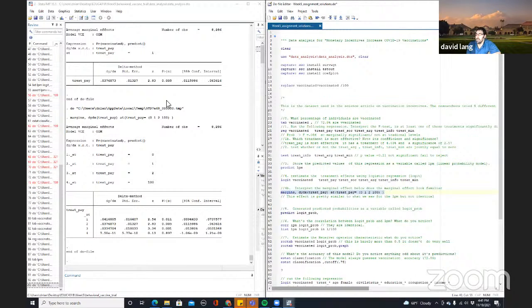Effectively, if we assume that treatment payment were 100, it doesn't have any material effect on an additional assignment of treatment payment.